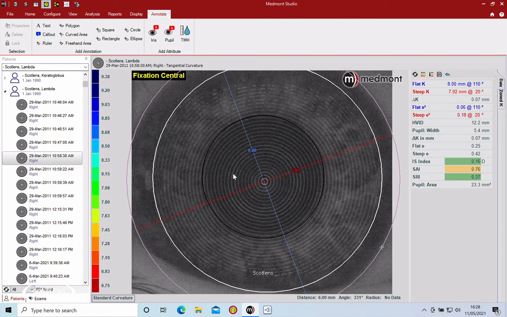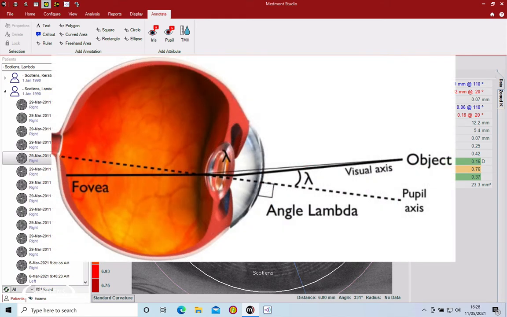Of course, if we fit a soft multifocal lens or if we fit an ortho-K lens, what's going to happen is the lens, because they're quite large, is going to generally sit in the center of the cornea. If the patient is looking at the middle of the circles, the visual axis is in the middle of the placido ring, so we can tell whether there's a discrepancy between the middle of the cornea and the middle of the visual axis, and that's what we're looking at when we talk about measuring angle lambda.